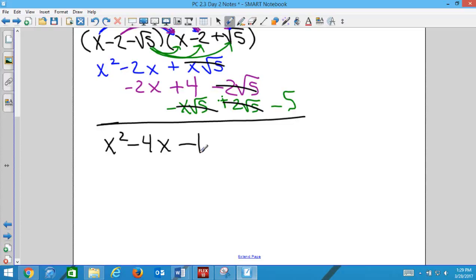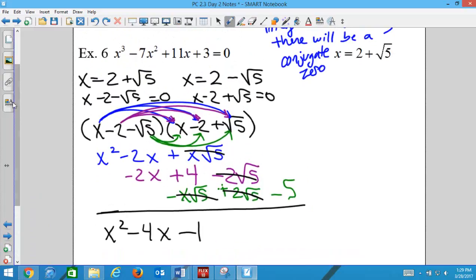Okay, so that is the 2 of those factors multiplied together. How do we find what to multiply that one by to get the original question? You have to use division. You have to divide this guy into the original. So how am I going to use division when I've got an x squared? It has to be long division.